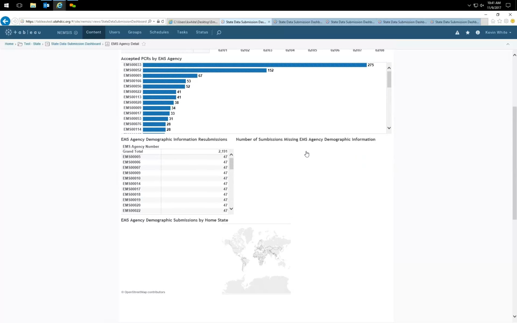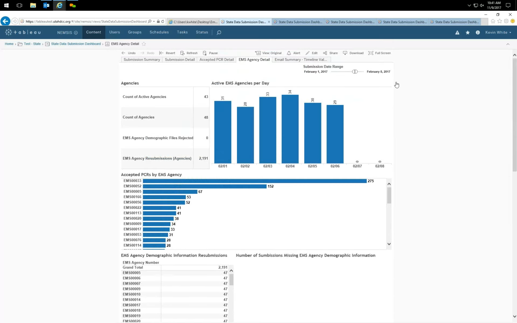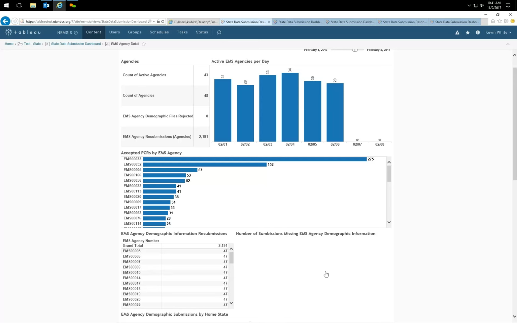It doesn't appear for Rhode Island here over this limited period of time, but Kathy, when you have access to your report, this is where you would see on the EMS Agency Detail information about cases where we would have accepted a bunch of PCRs had you submitted demographic information for a particular agency.